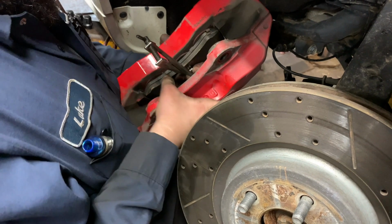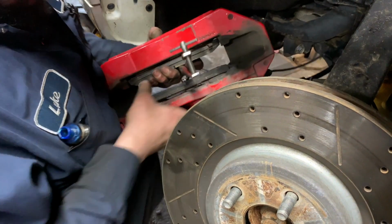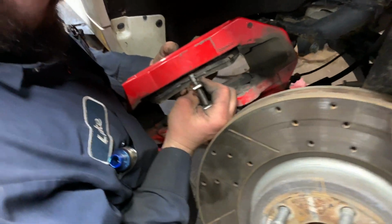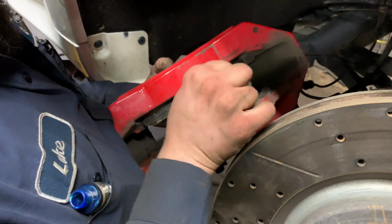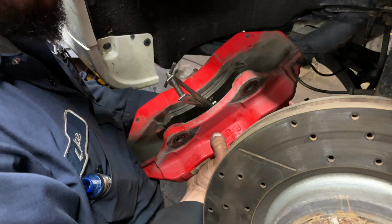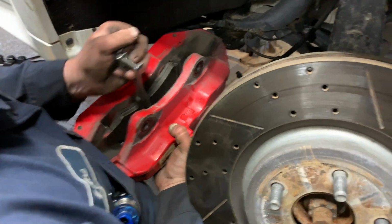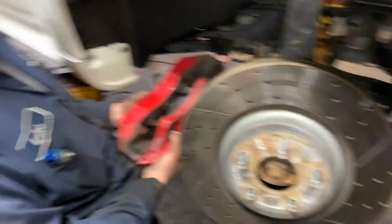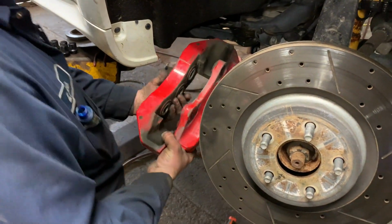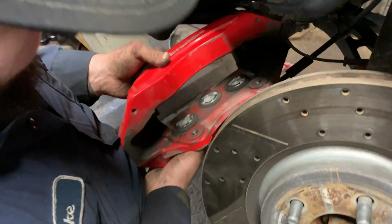Too many pistons, I don't like it. Six pistons. Pretty damn cool. And if you did that right, everything should be slippery. Look at them pistons. There's so many of them. Six pistons.